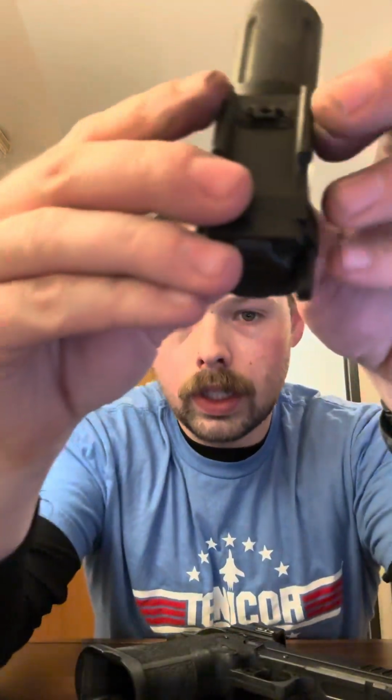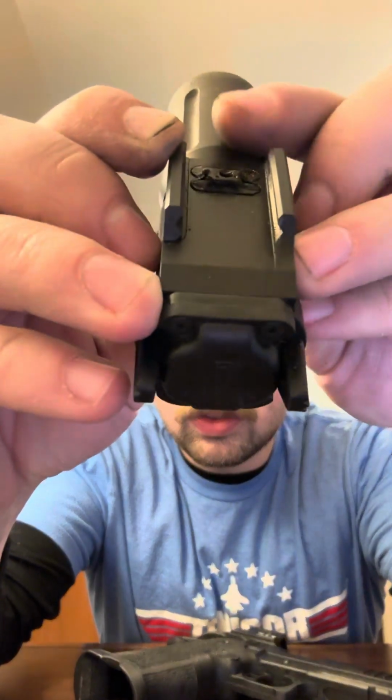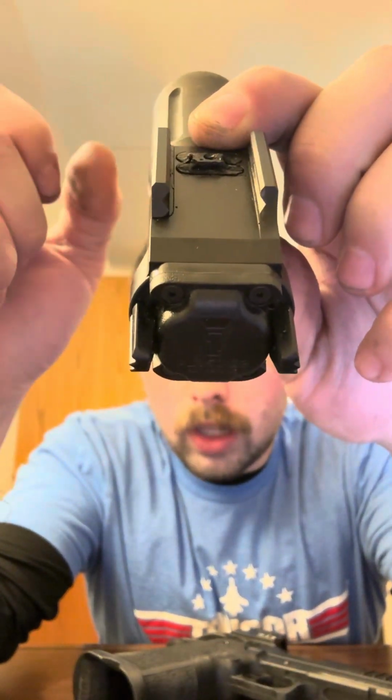If you look at this, you can see why. That locking bar that locks it into the Picatinny rail has sheared off, because there is a groove right here and it just sheared off. So it wasn't holding on, versus the Streamlight, which has had no issues. And that has been on a ton of other guns. It's got way more rounds on it.